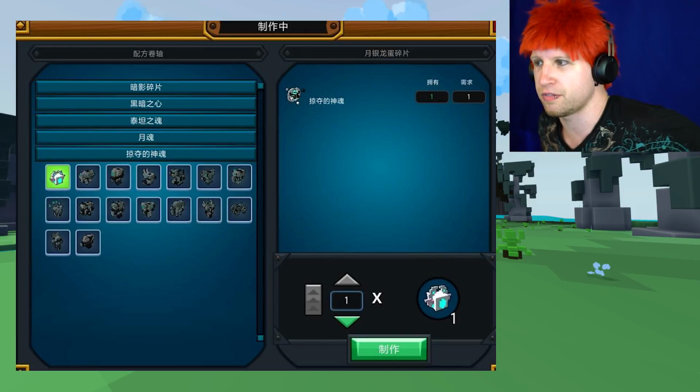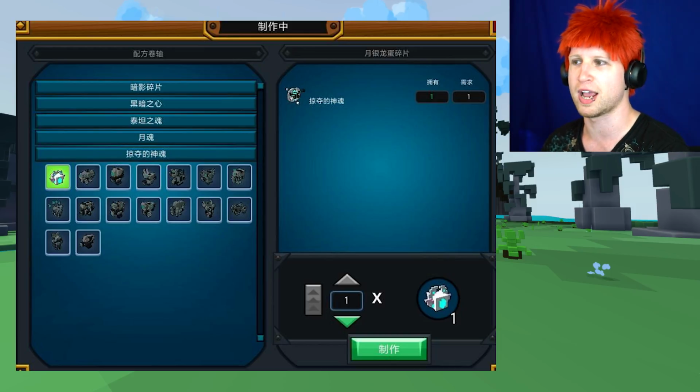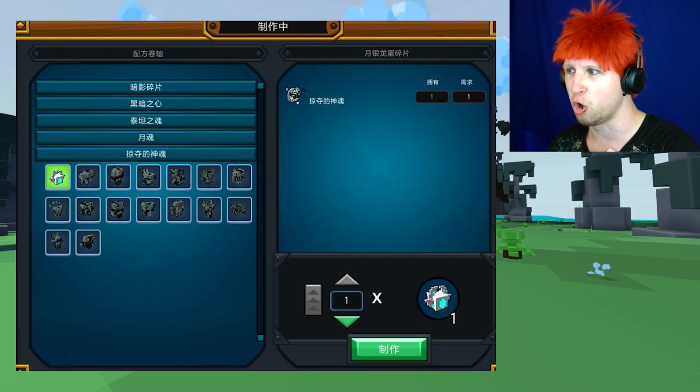So you can see all the class costumes are right here. You can kind of see a little bit of a preview of all of them, and then there's also going to be one unique helmet, I guess, used for all of them.